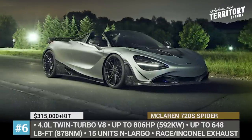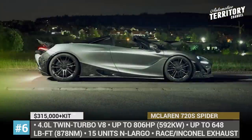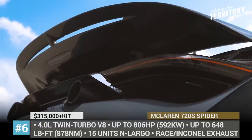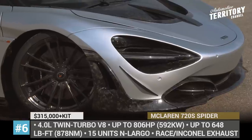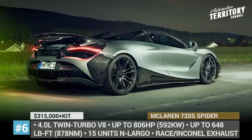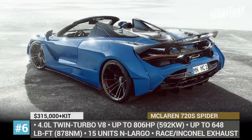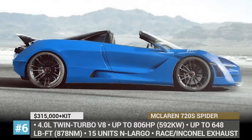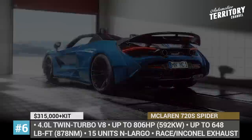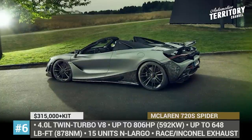Navitec McLaren 720S Spyder and Spyder Enlarco. Capitalizing on the experience gained modifying the 720S Coupe, Navitec now also offers two body and three performance upgrades for the Spyder version. Both the base package and the limited edition Enlarco widebody kit feature a tunnel-optimized design. The cars wear lightweight carbon fiber and ride on exclusive Vossen wheels with Pirelli tires. The Enlarco model is additionally distinguished by an all-new front fascia, wider fenders, and a rear wing attached to the stock retractable spoiler. It also gets two exhaust options in stainless steel or lightweight carbon material. The car's 4.0-liter twin-turbo gets three states of tune, with the top one maxing out at 806 horses, 648 pound-feet, and 215 miles per hour.